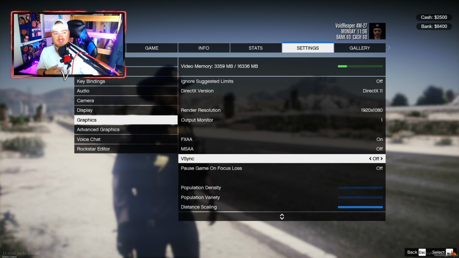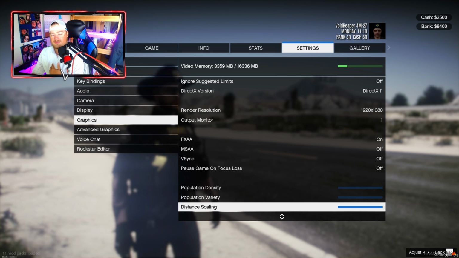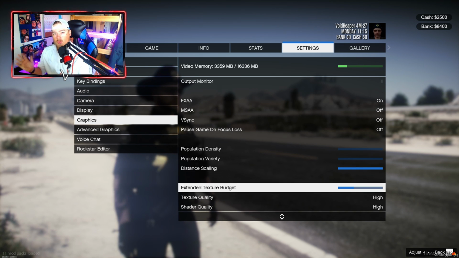Just keep VSync off, it makes your life so much easier. Pause game on focus loss, I just have it off. Population density and variety, I play 5M roleplay, I'm a content creator, a big community, so keep it off. Distance scaling, always all the way up. Extended texture budget, I have it up a little bit more because I have NVE and ENB working, and the more people you interact with at one time, the worse it's going to get. So have it as high as you want. I recommend a little bit more than a fourth of the way up, and that works for me personally.